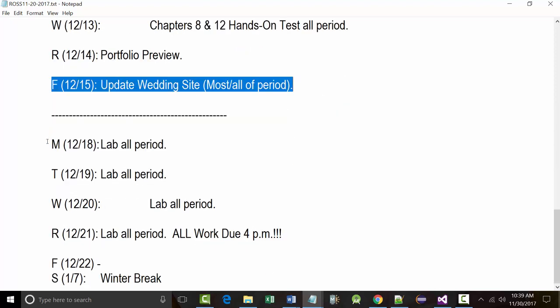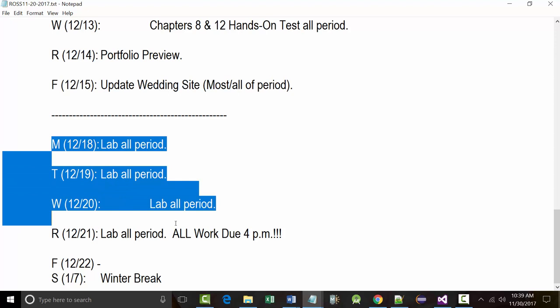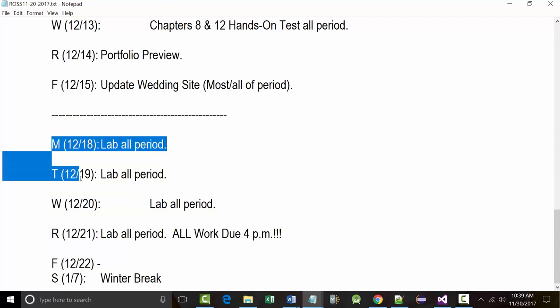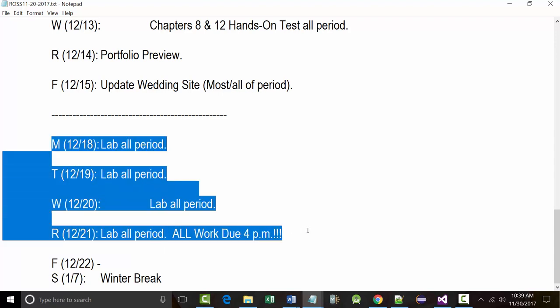And then the last week of class, we only have 3 more weeks. We got next week, which is the week of the 4th, then the week of the 11th, then the week of the 18th. That last week is 4 days, 18th, 19th, 20th, and 21st. All 4 days are for you to work on finishing up any work that you still have, and also getting your portfolio done.